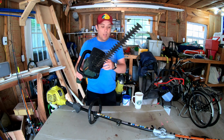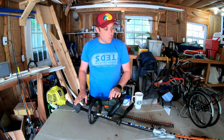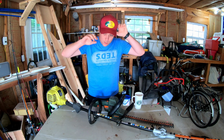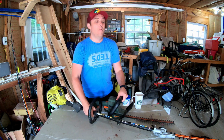So this is what I got here versus this. I mean, this thing is a whole lot smaller and lighter than this whole thing, but I may go and see which one can get the job done quicker on the shrubs. So I gotta get my extension cable, make sure this thing's fueled up, and we will go to the front and do this thing.